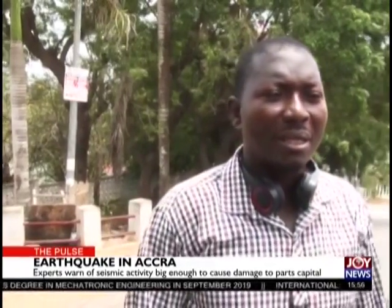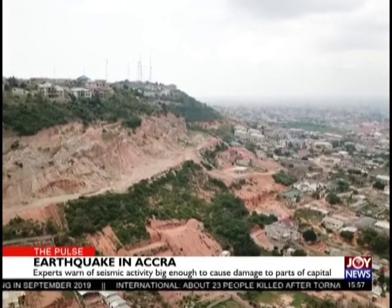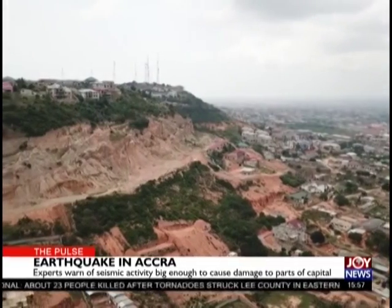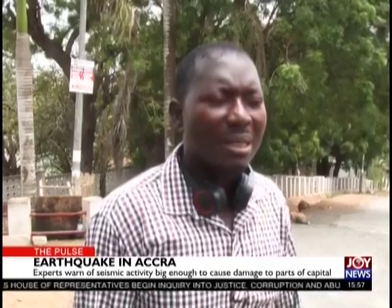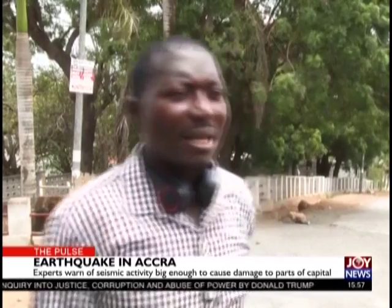It was a very severe type than the previous one that we've ever experienced. And looking at the impact of the vibration from time to time, I would advise that when you are indoor and it happens, you need to come out. For safety first, you need to come out from your building. But you know what to do in case there's an earthquake? Well, that's what I think for safety one is supposed to do. But I don't know any safety measure regarding to earthquake.